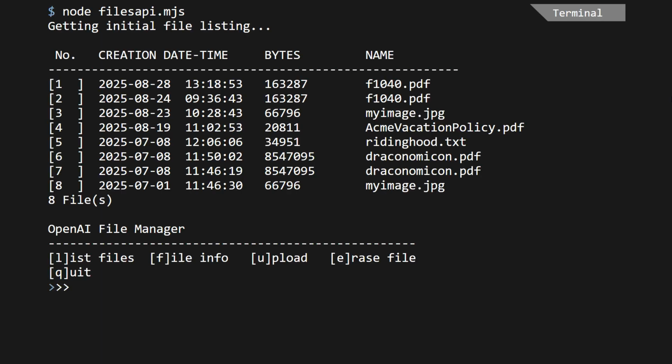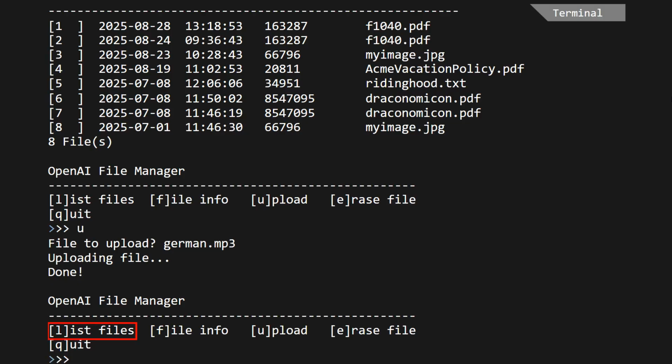This is how it will function. Here's a list of uploaded files. Here are the actions available in our program. Let's upload a file. Let's list our uploaded files.